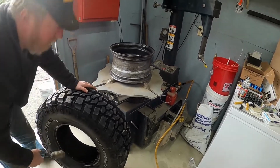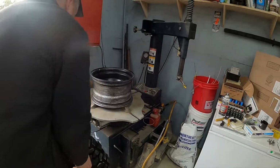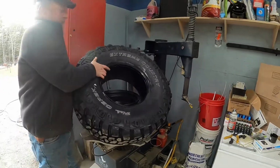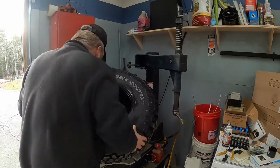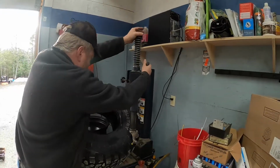I've never used them before, but we have some balancing beads we're going to try. And Sue's going to want her white letters out, so we're going to go under just like that. I'm going to get the tire machine in here.